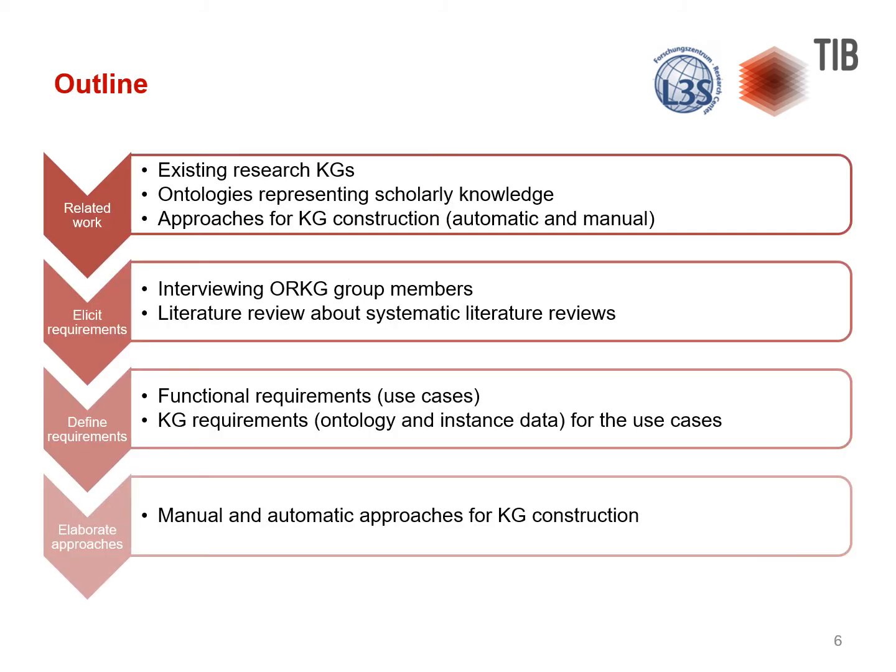To analyze the questions, we first conducted an extensive related work, in particular about existing research knowledge graphs, ontologies representing scholarly knowledge, and manual and automatic approaches for knowledge graph construction. Then we elicited requirements by interviewing some of the ORKG group members and conducting a literature review about systematic literature reviews to get a better understanding of the workflow of researchers. Finally, we refined these requirements and elaborated possible approaches on how to populate the open research knowledge graph. Now I would like to present you our insights.